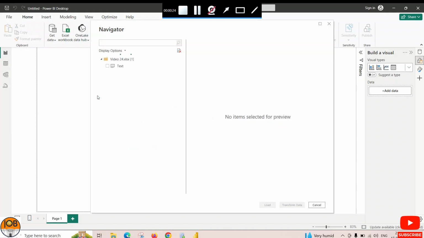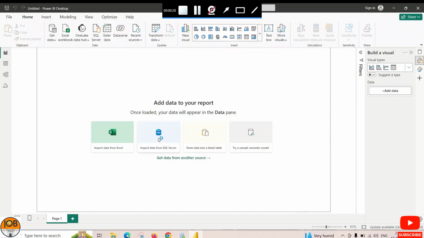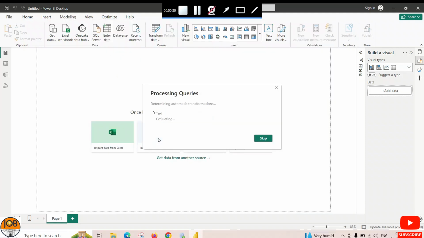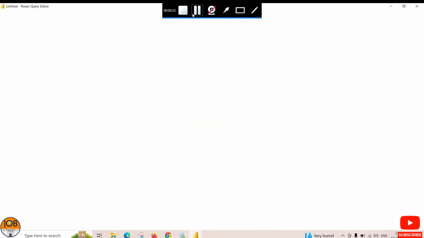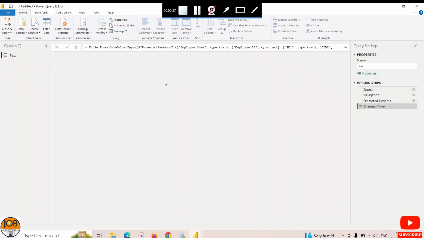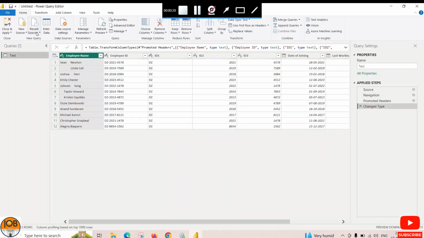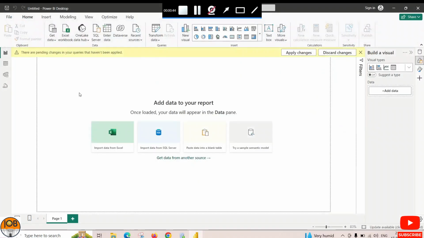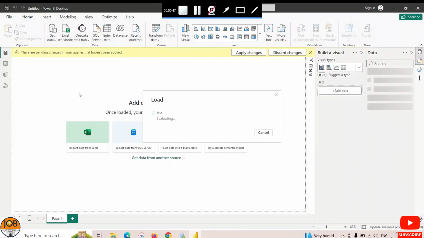Importing data by Excel file, select the sheet and click on transform data. Then go to close and apply button. It will take a few seconds to upload the data.